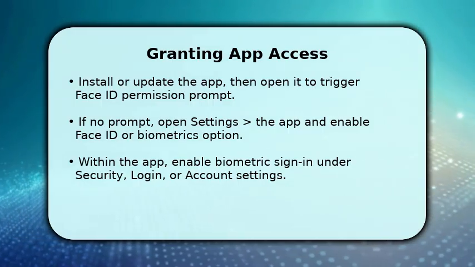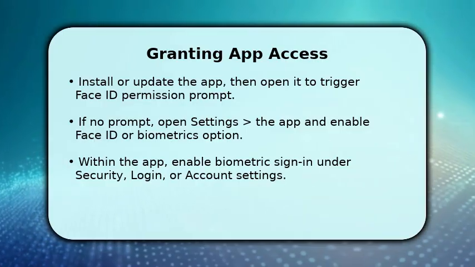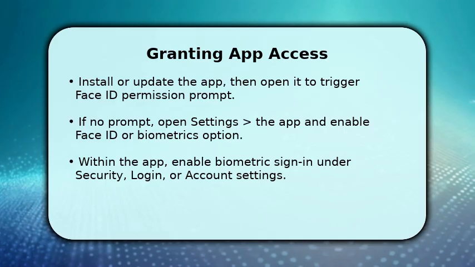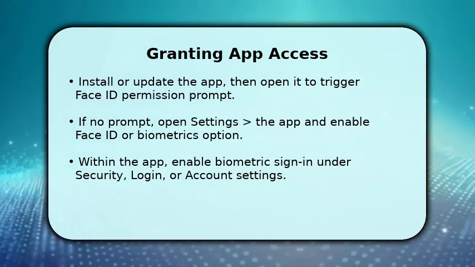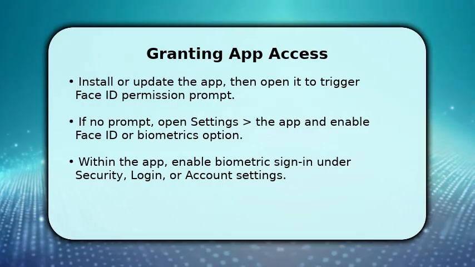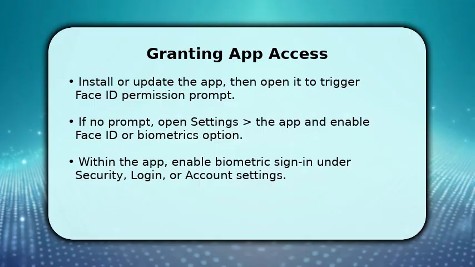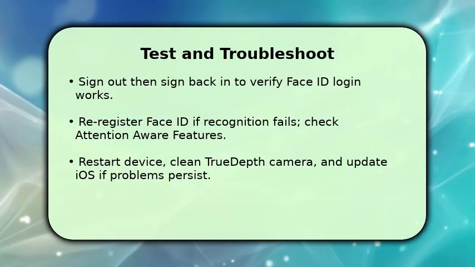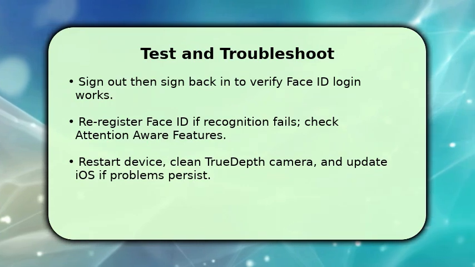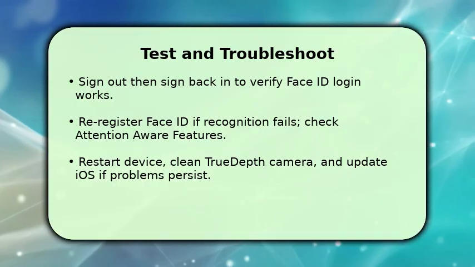Inside the app's account or security settings, you may also find a specific biometric sign-in option. Turn that on. Make sure you complete any additional verification steps the app requests so Face ID becomes the default login method. Finally, verify the setup by signing out of the app and signing back in using Face ID. This confirms the flow end-to-end.